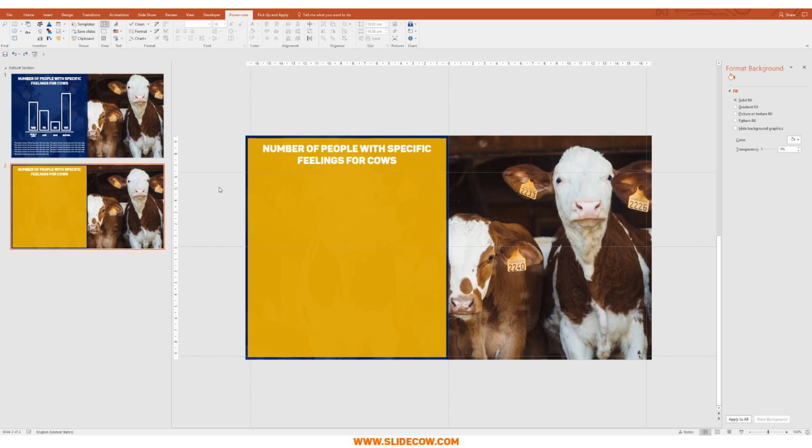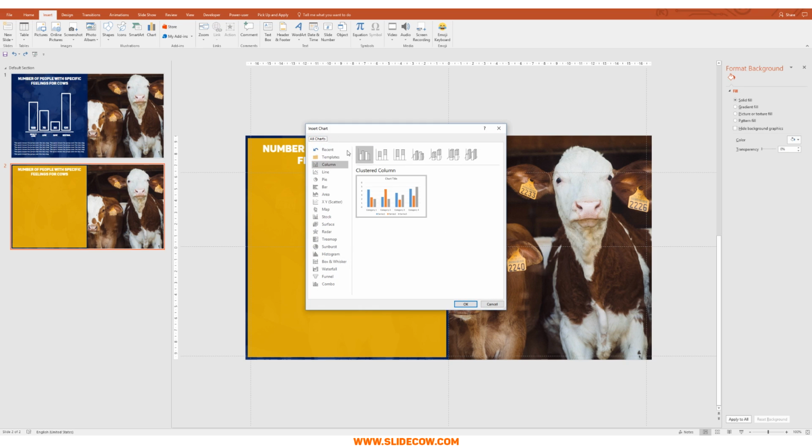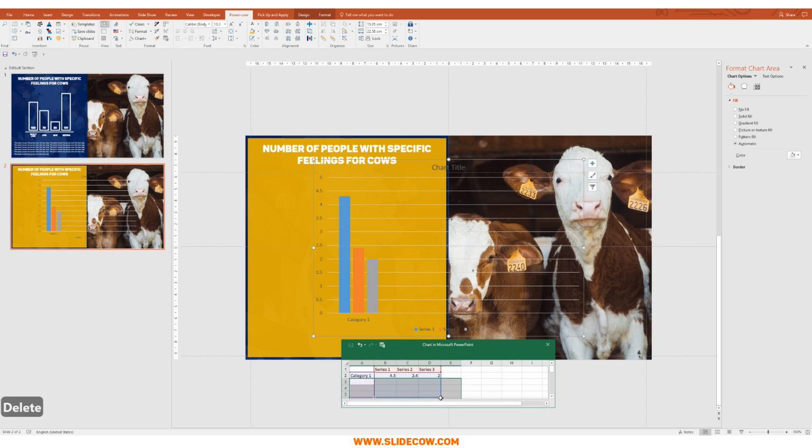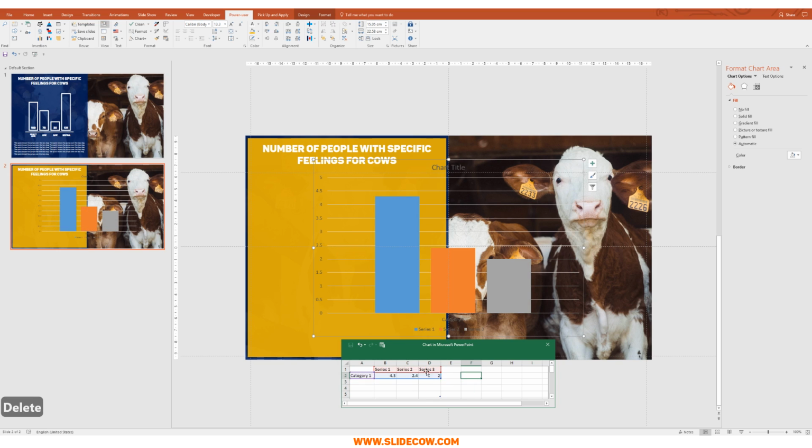The next thing we're going to do is actually add our graph. Now, usually I'd say we have to go to Excel to make the graph, blah, blah, blah. But I'll make an exception this time because this is quite an easy graph to do. So insert, chart, and now remember you can choose any graph you want, right? I'm just gonna go for a column chart just for now. So we click that, I'm just gonna delete this and just fine tune it. Bring that up over here.